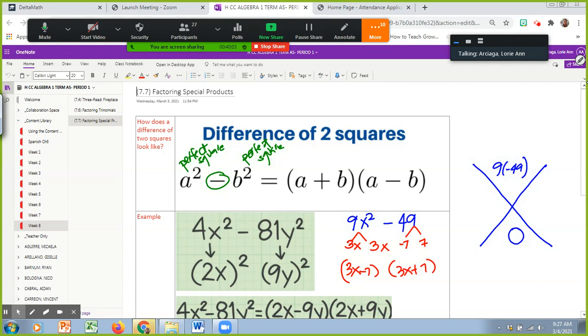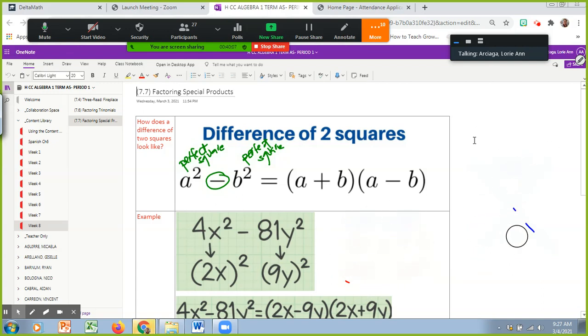Okay, but what if I have another what if question. What if I have something like this? Look at this one right here: 4x squared minus 81y squared. So there's also a variable in the second term. See how you're breaking it down? 4x squared you break down into 2x times 2x, right? And then 81y squared, you also break down the variable into 9y times 9y.